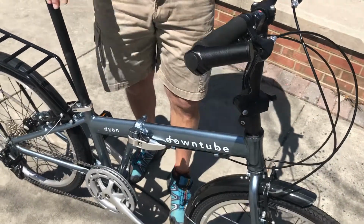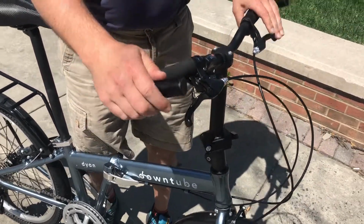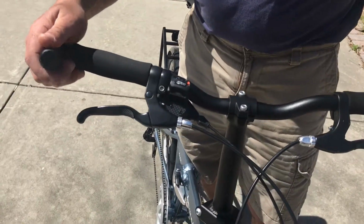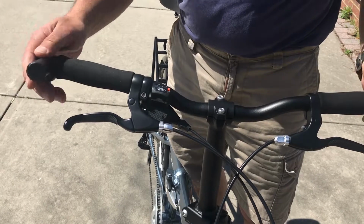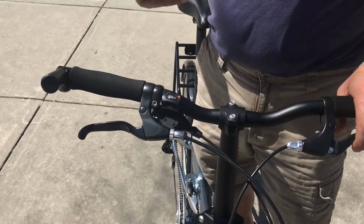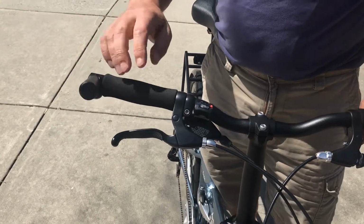Here we have bar ends, which are ideal for a folding bike, really for almost any bike that you're going to commute with, because it does give you the extra hand positions to orient your hands. Also, by pulling back on bar ends, you actually dig the rear wheel into the ground, and you go up hills faster, which is really nice.